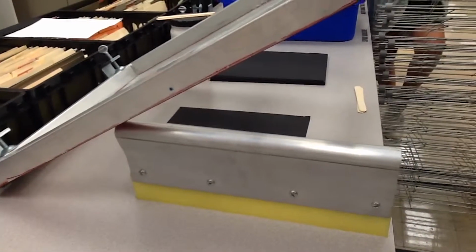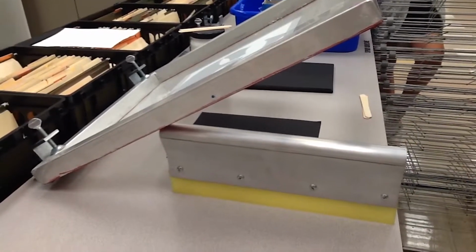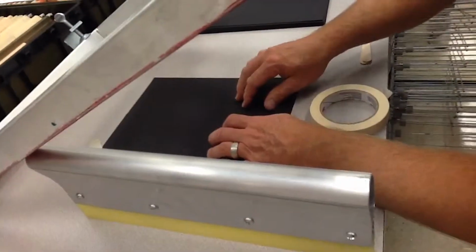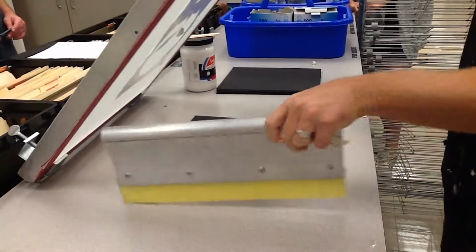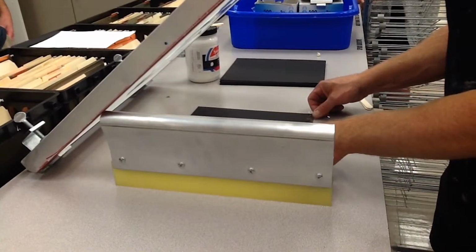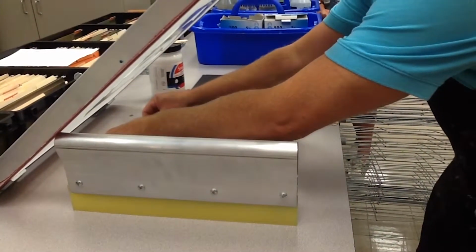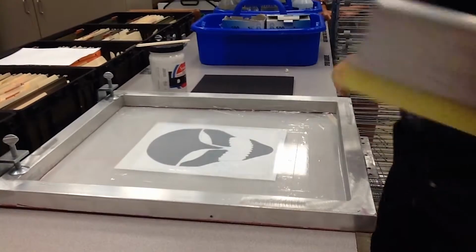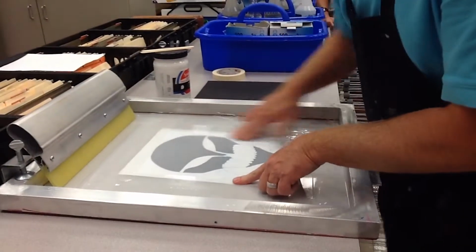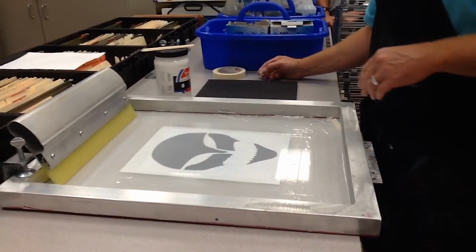I'm going to take a little bit of masking tape, and this sheet is going to stay through the whole printing process. So what I will do is tape it down really good so it does not move. Now, these are good. Now, let's see if the packaging tape will hold it down. Put the screen on the other side so that people can see on the camera what you're doing. Okay, so we will make sure that stencil's on good. Now I have it. That holds much better with the packaging tape. And so avoid the masking tape.